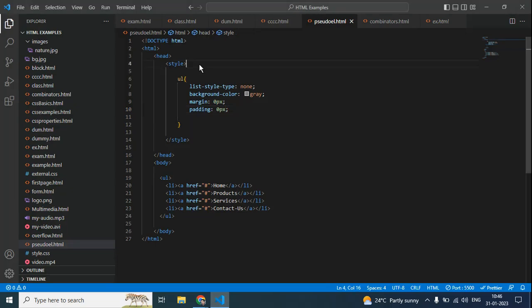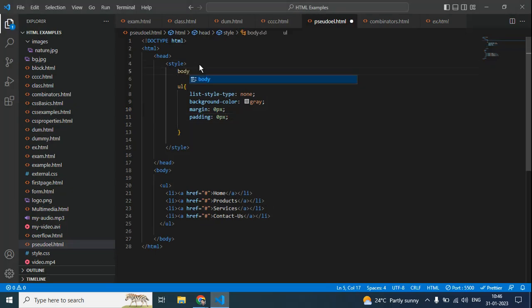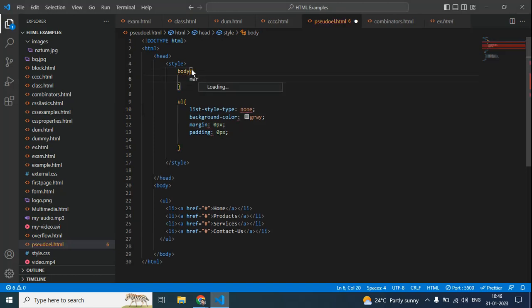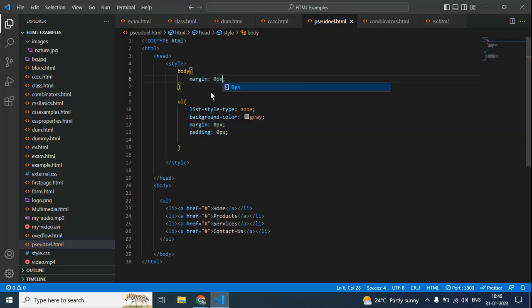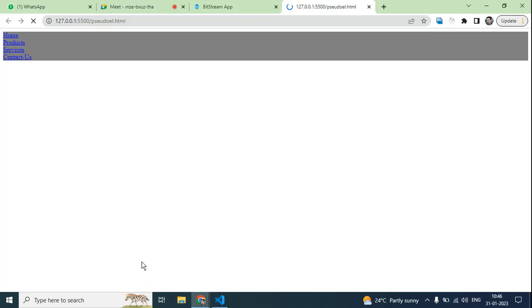We'll go for the body tag. No, there is no space now, right?